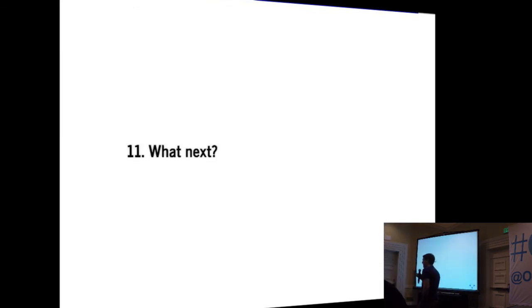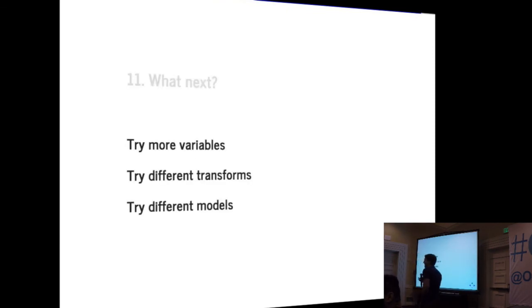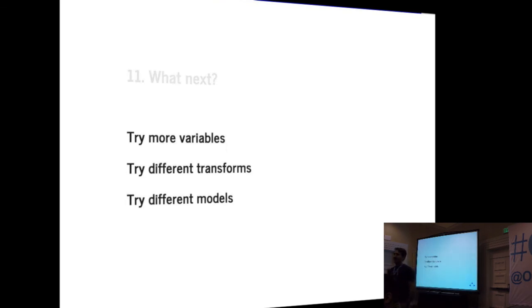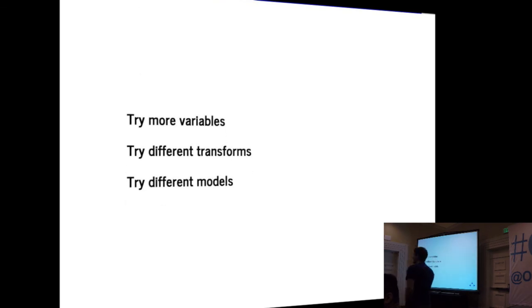Okay, so we've done all this modeling, but we can obviously do more. This is a huge data set, and we've only started looking at it. So there's a lot of things we could do. We could try more variables. We tried, I think, six columns, something like that. We didn't try a lot of this data set, so we can obviously improve there.